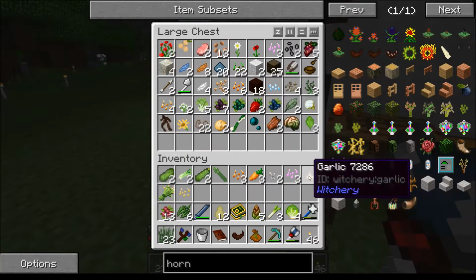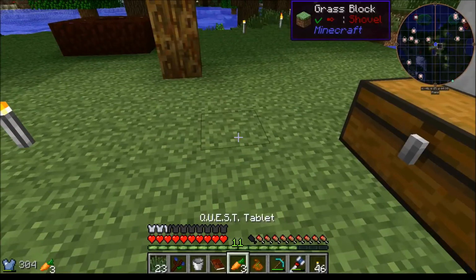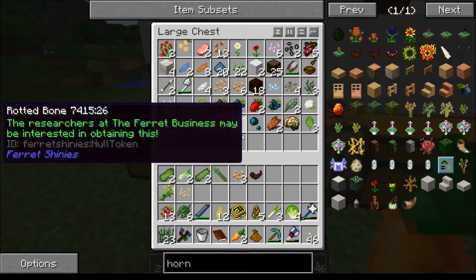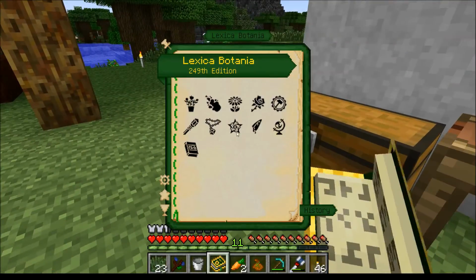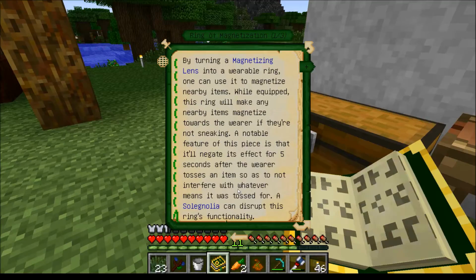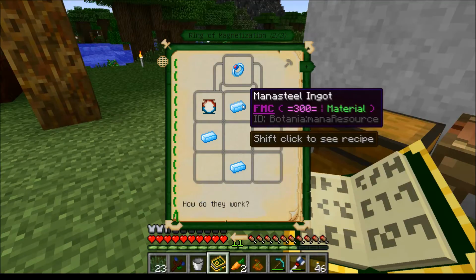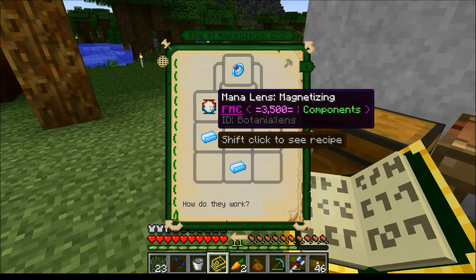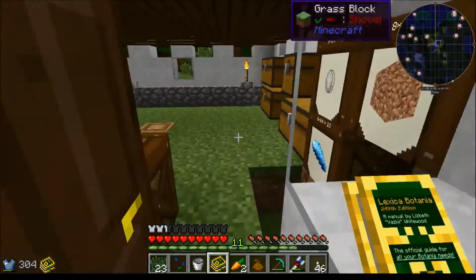So what we're going to need to do next is, let's have a carrot. I suspect is going to have to wait for some more mana to be generated, because what we want is, we want a magnet. And there is a happy little magnet right here, Ring of Magnetization. And since we're doing Botania, we might as well do the Botania magnet. And so we need mana steel, mana lens. So mana steel is iron.